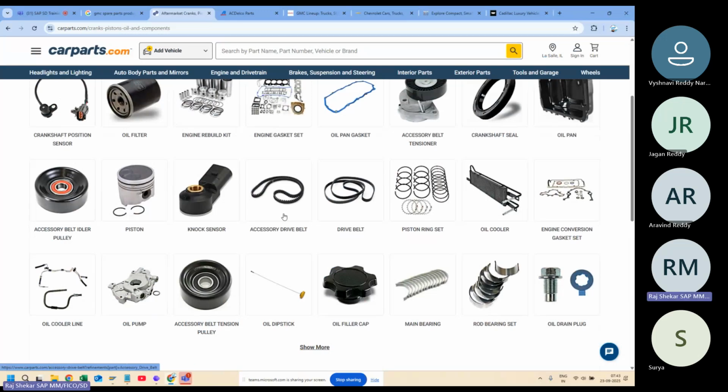But this creation of information, we won't be able to do by ourselves. What we do is ask our programmer to create a BAPI, business API, or we also call it a BDC. Whenever we are creating a material, you can map the table, whatever the master material table is.